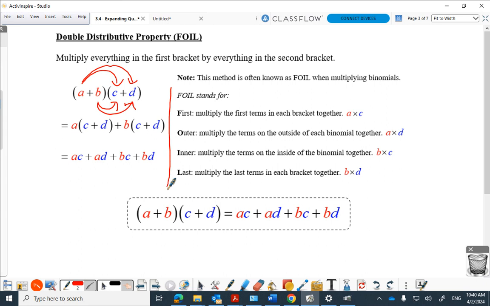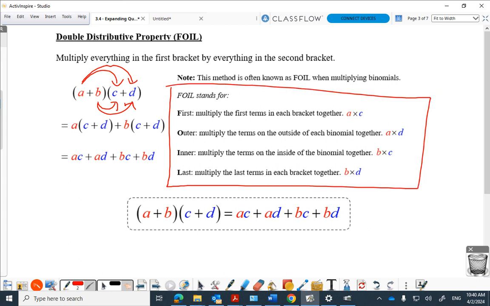They choose this. It's called FOIL. I don't know if you've ever heard that word before. FOIL is a shortcut to remembering what has to multiply together. I'll try and do both at once. I like the arrows, but I'm going to teach FOIL as well because some of you might like FOIL better.